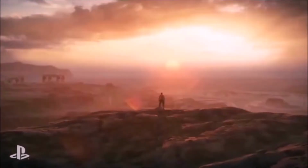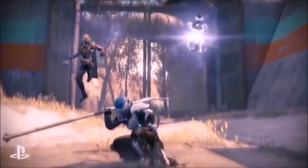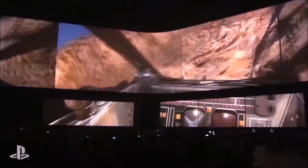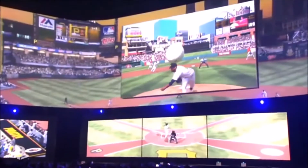For quite a while now, there have been a lot of rumors and speculation about the next generation console and why we have not seen this console design yet. A lot of people have been saying that the PlayStation 5 design has not been finalized yet by Sony, and that is why we do not know what this next generation PlayStation 5 will look like.